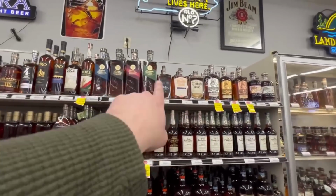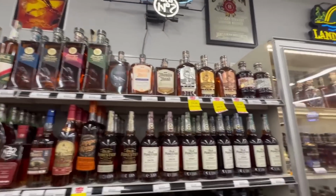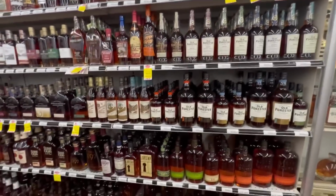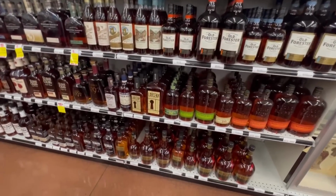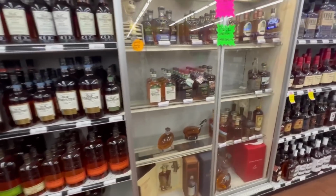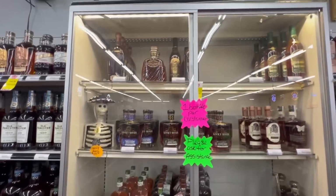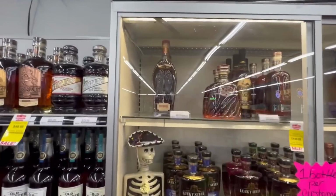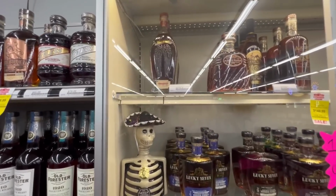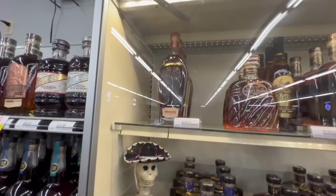Got Monk's Road. I know that's another distillery down here. Never had that one yet. Some Peerless over here, some Old Forester. Always some good stuff, usually sitting on the shelves. Some Bulleit 12 Rye, a newer one I haven't seen in a while. This is their special cabinet, they said. They have the really good stuff, and it comes out for Derby Week. So maybe check back here in 2 weeks and you'll come across some cool stuff.